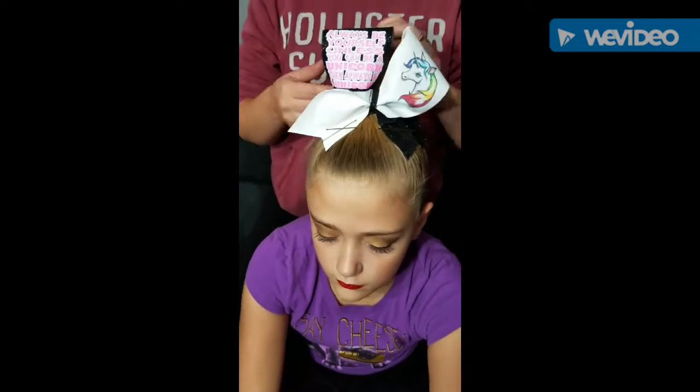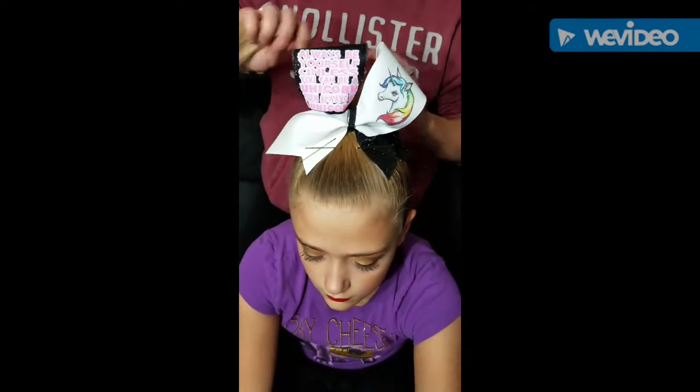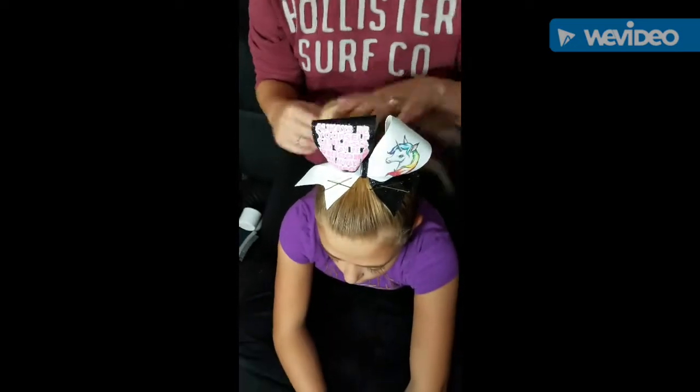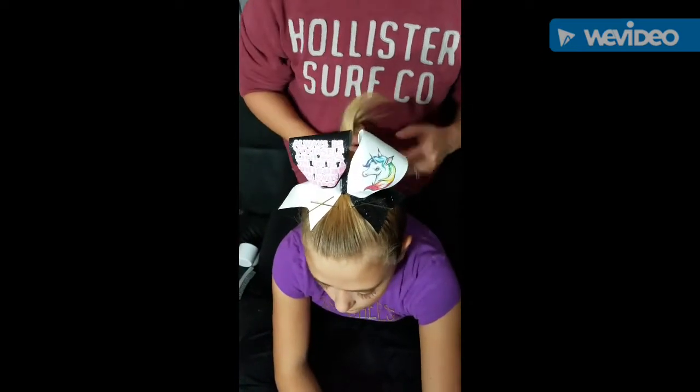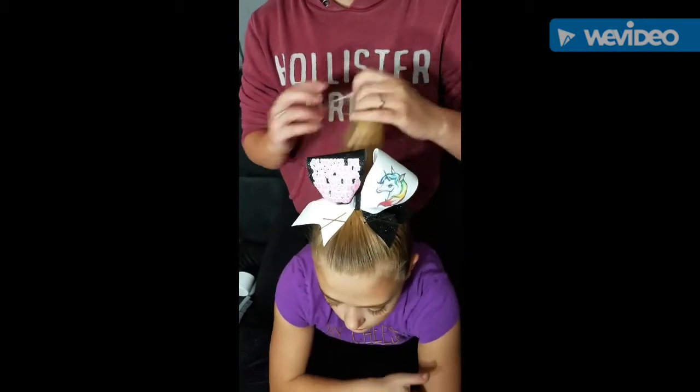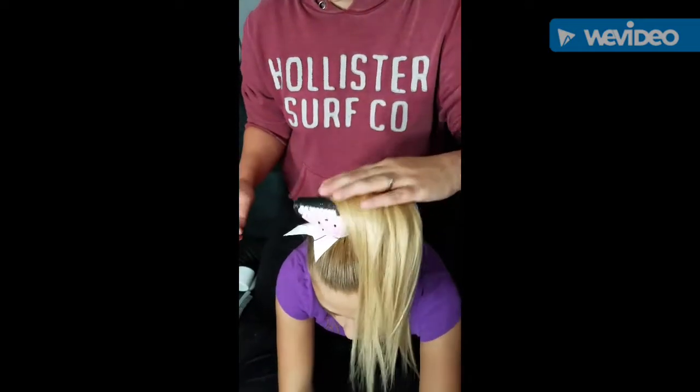Now, if you got the hair extensions, that's when you would go in and do your bun on the top and then put your hair piece in. If you did not get the hair piece, this is where you could go in and tease it. So I'm going to do that for you now to kind of show you how to tease the hair.